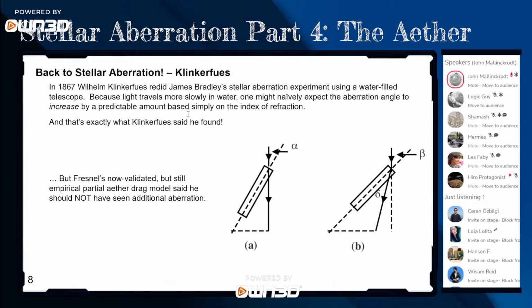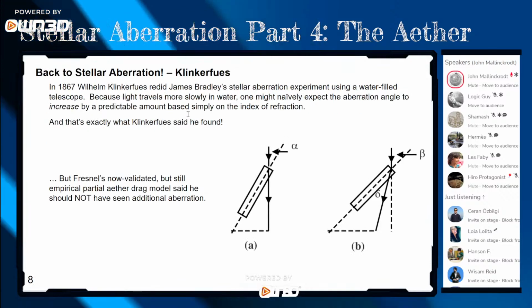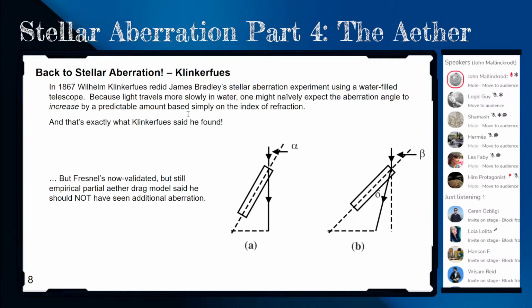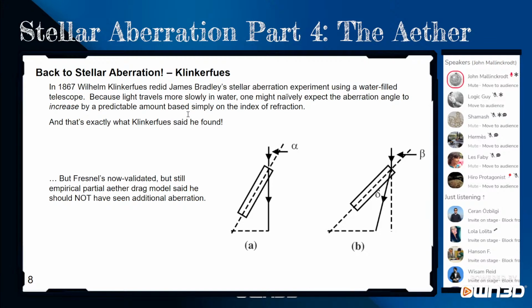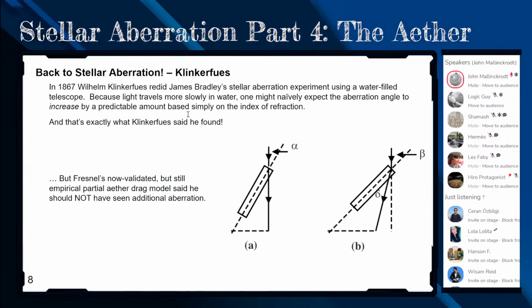So on to slide 8, back to stellar aberration. We haven't talked about stellar aberration really specifically for a while. This is an interesting little thing that I was led to early on after the geocentrists and flat earthers. Geocentrists, I should say, and after the geocentrists, who I find kind of respectable at some level, and even the flat earthers point to Airy's failure all the time, which we'll get to here on the next slide. But a precursor to Airy's failure, as it's called, is a guy named William Klinkerfues.